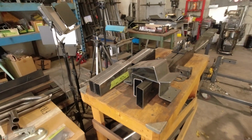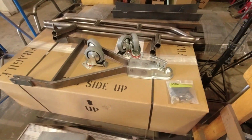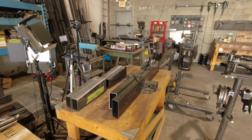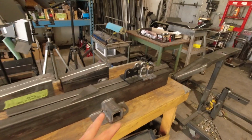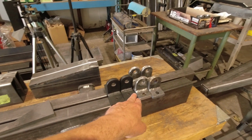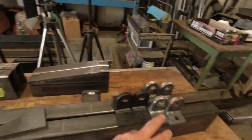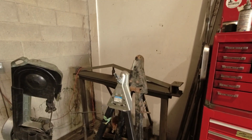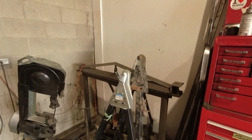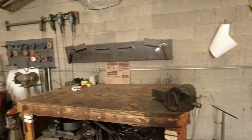On the table, we have unbuilt... these are something else. I should actually take those out of the way. Here we have unbuilt rear bumpers for first-gen two-door Sidekicks, and two different types of tow bar mounts. These are the ones for my tow bars, like you saw there, and these are custom mounts for a customer's tow bar, which is sitting right there. The tow bar in behind is the one that came on the lady in red, and is pretty beaten up and will be for sale for the bargain price of a 6-pack of beer.